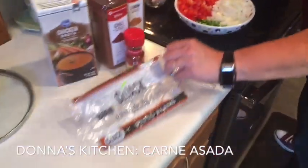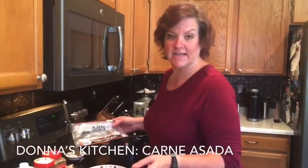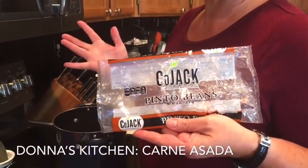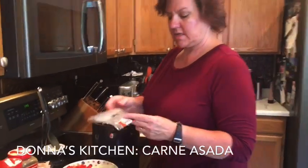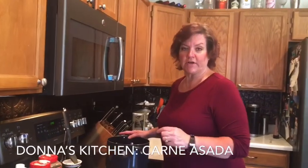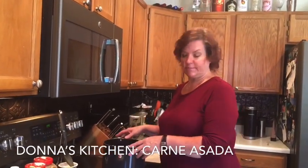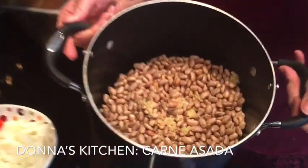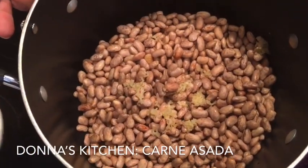We are going to make some pinto beans to go with our carne asada today. So I just have a bag of pinto beans. I just got at the regular grocery store, the dry beans. And this is 16 ounces. I soaked them overnight and then rinsed and drained them this morning. So here's our beans. I've also added 3 cloves of garlic.